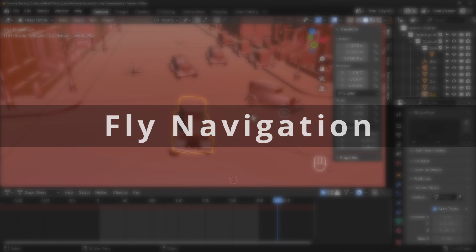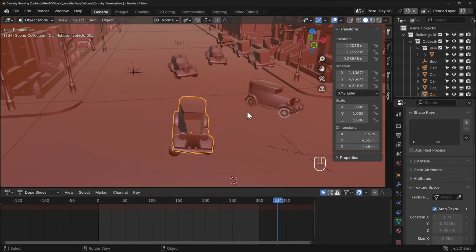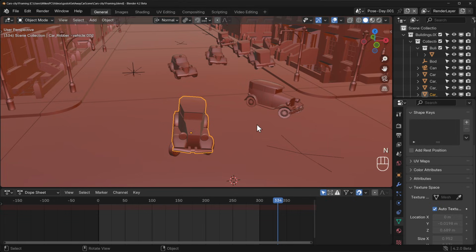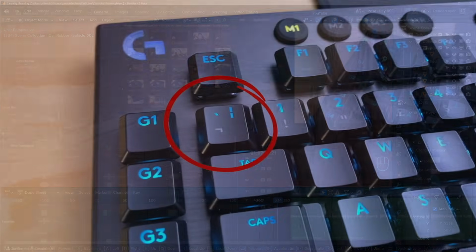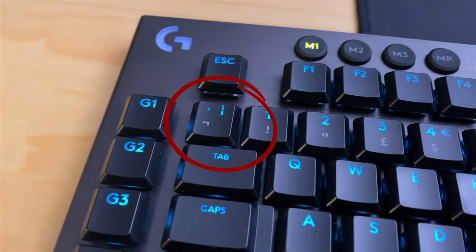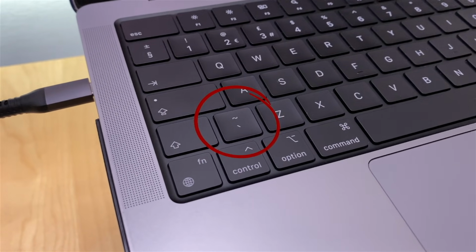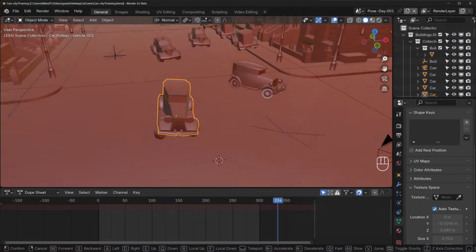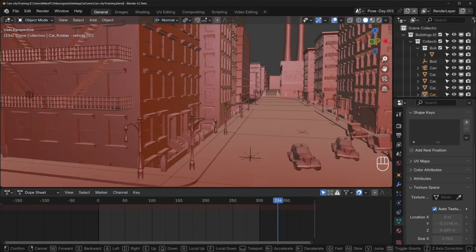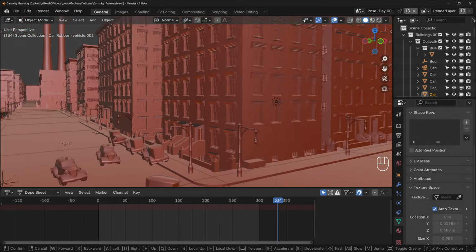Okay, so in front of us here we have a city scene, and I want to introduce you to flying and walking. So number 10 is going to be fly navigation, and we can get access to that on your keyboard. You want to press shift and either the grave accent or backtick key. And you can find that key next to the one on a Windows keyboard or next to the left shift key on a Mac. And then we can look around our screen as if it was a first person game.